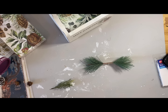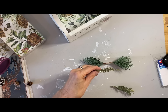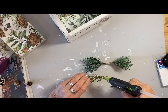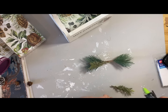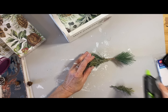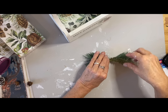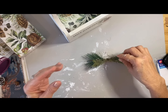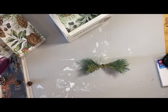I'm just putting a little bit of greenery on each side and then a different kind of greenery. And I think I use a few different little types of greenery and some berries and just make this a very simple spray. You could also wire it together, but because this is so small and lightweight, I didn't worry with wiring it together. I just glued everything in place. So I just kept adding to each side here until I felt like it was full. And then I added some pine cones and berries, or I think maybe just a pine cone and berries.